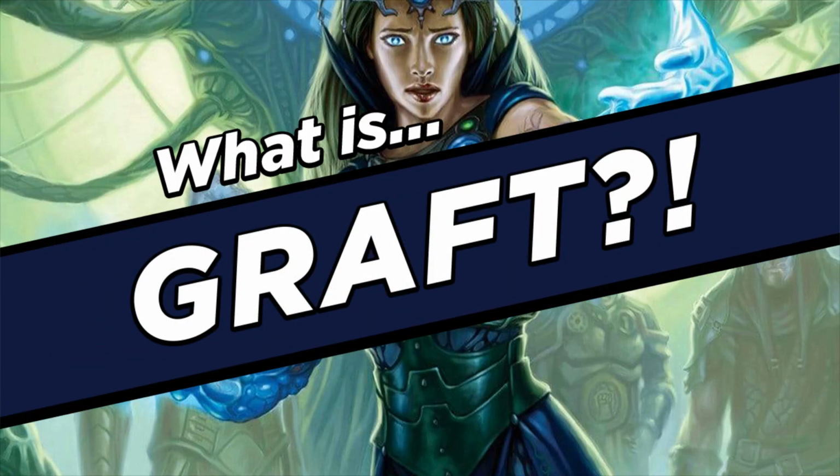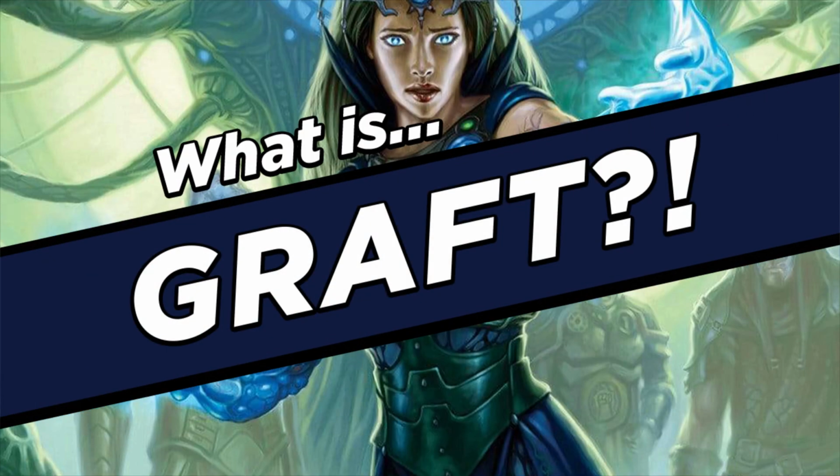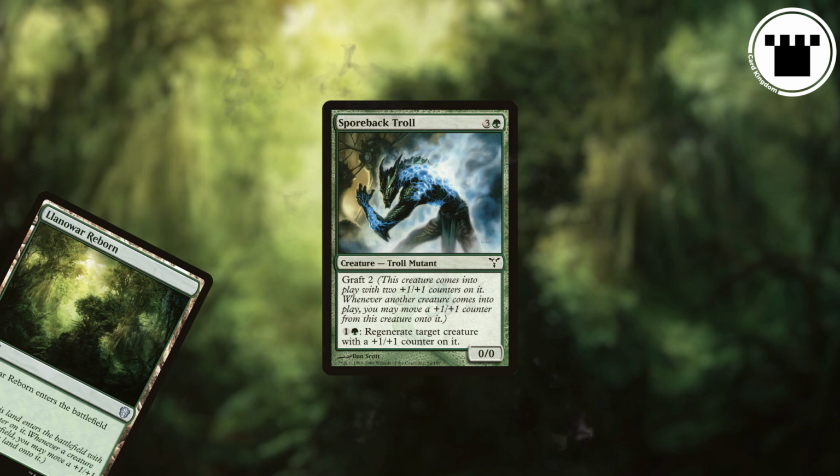What is Graft? 702.58. This one seems pretty straightforward, but there's definitely a tricky bit or two involved. So, what is Graft? Graft appears on creature cards, and one land from Future Sight.